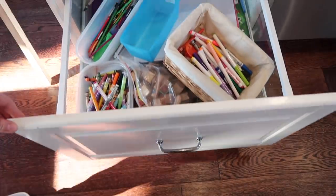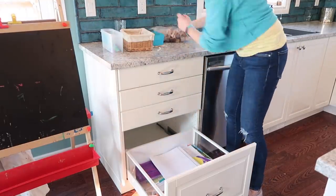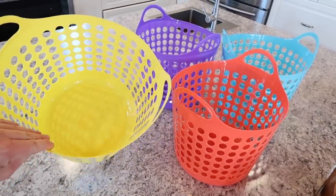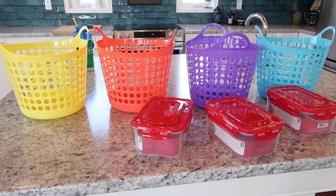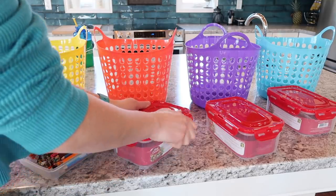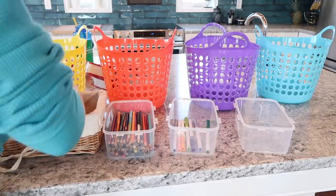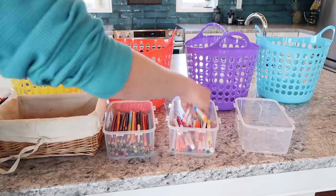The first drawer I'm organizing today is a little art drawer that I put together for my kids. Normally I kind of try to stack everything in here neatly, but it just gets totally out of control. As you can see, it's only been a couple of days since I last organized this and it's already a total mess. I found these four really cute little baskets in the summer section of my dollar store, and I thought I could divide everything up into painting, drawing, their stamp stuff, and then coloring. I also grabbed these snap lid food containers to put all their pencil crayons, crayons, and markers in. Even though they were already separated and in their own containers, these are a little bit better because they all have lids, and also everyone in my family can open them except for my baby. One of the biggest problems we have with crayons is my baby dumping them out, so this will solve that problem too.